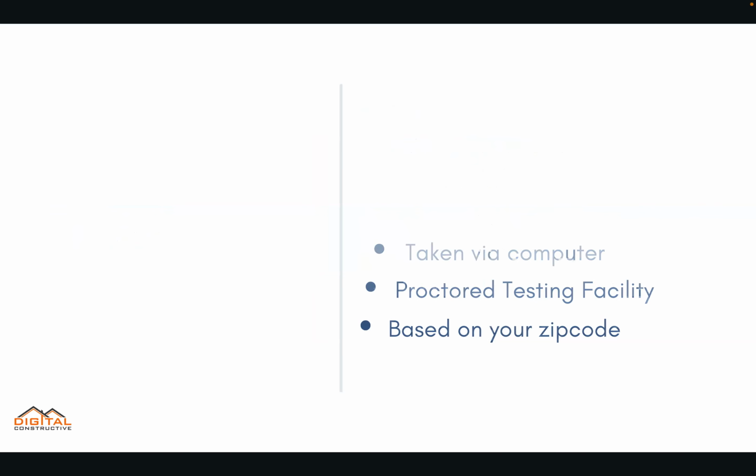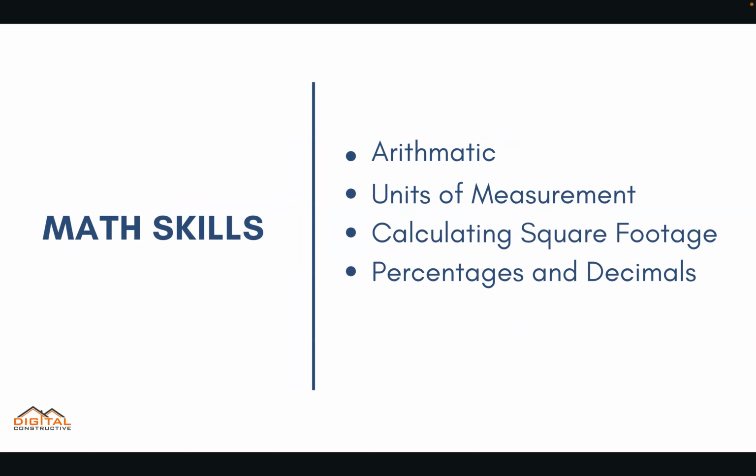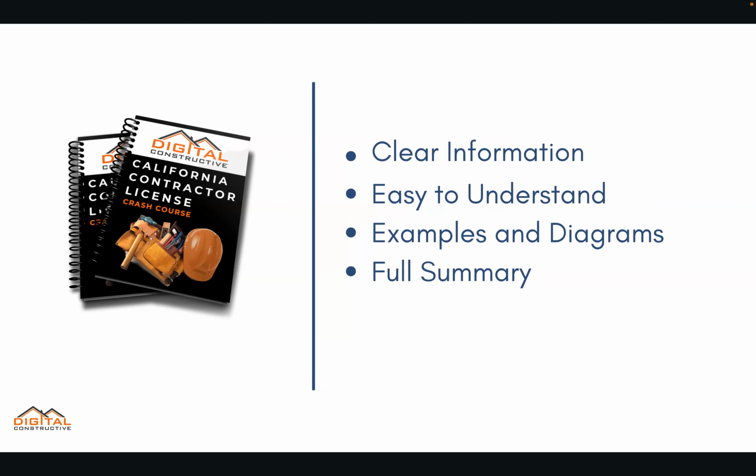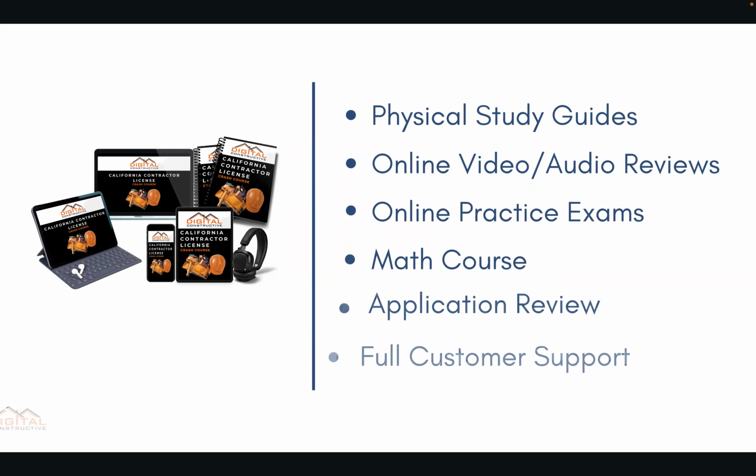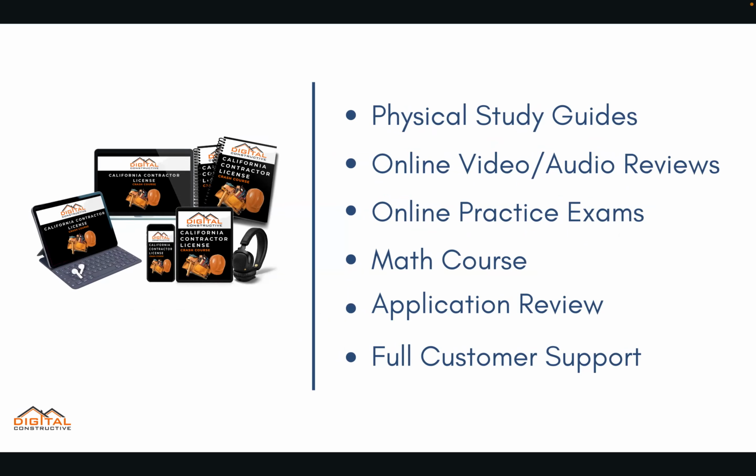Now, in addition to that, you want to make sure that you're familiar with different math concepts, arithmetic, units of measurement, calculating square footages, and potentially percentages and decimals. Now, everything you need to know we cover in our course with tons of clear information, easy to understand with examples, diagrams, essentially a full summary of everything you need to know. And this would include physical study guides. You get online videos with audio reviews, online practice exams, a complete math course to make sure that your math is up to speed, a full application and review, and then throughout the entire process, we're here to help you to make sure that all your questions are answered and that everything is moving along smoothly so that you get your license.